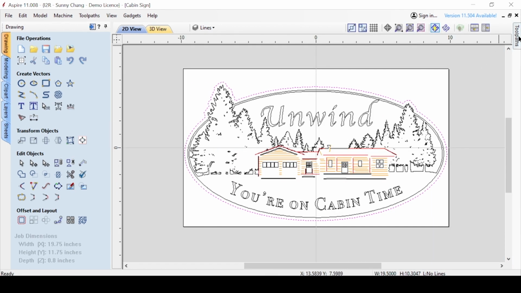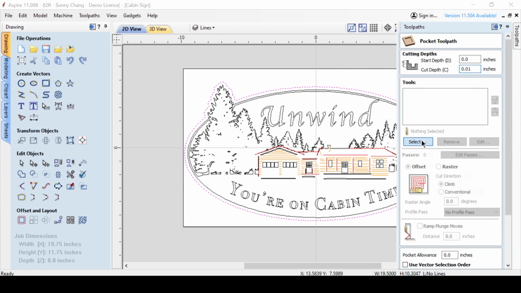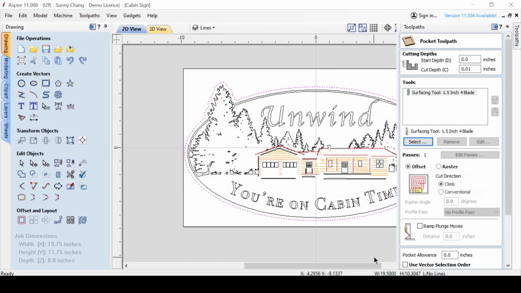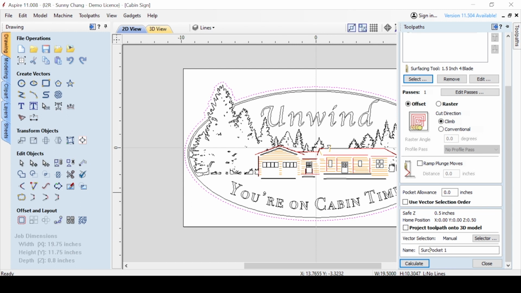The last thing I recommend doing is to add a surfacing pass of 0.01 inches within the border of your project. If you're working with perfectly planed and level material, this may not be necessary, but this step will ensure that the surface being carved is perfectly level to the spindle. That way there won't be any differences in height that could affect the width of your carve.